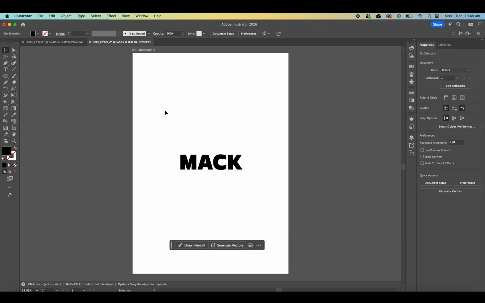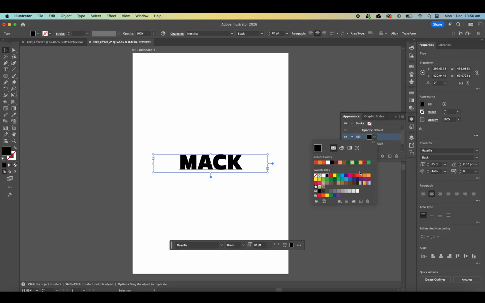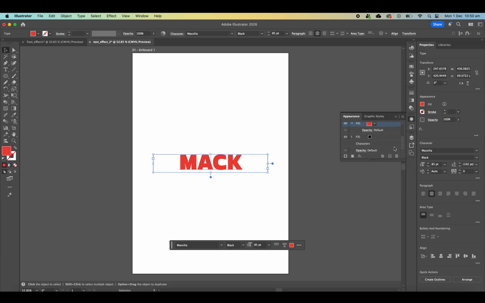Cool. Once you have that done, you want to select that text layer there, and then you're going to come over to this little sun over on the right, which opens up the appearance panel. You're going to want to select type, and then you're going to click this box here twice. For the first fill box, we are going to change it to a dark shade of orange. I'm going to use this color here. But again, you can do whatever color you would like.